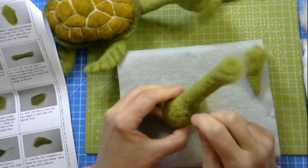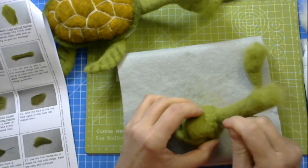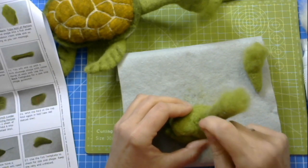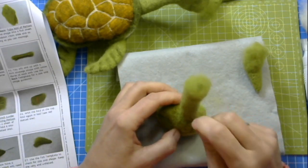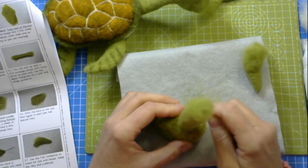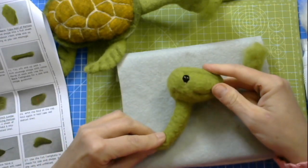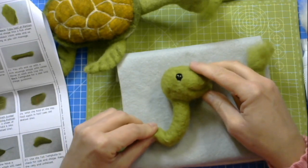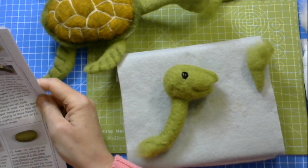We also want to put a slight curved shape into the neck later, so it does need to be a nice firm shape. Whilst you are felting the wispy ends down, there will be a little weakness still here in the join because you haven't felted it far enough up the neck yet. So then you go at a shallow angle from the neck shape — no longer just the wispy ends — you're going to felt this really solidly into the head, securing the neck by going at a shallow angle into the neck itself and into the head all at the same time. That will take care of that slight weakness.